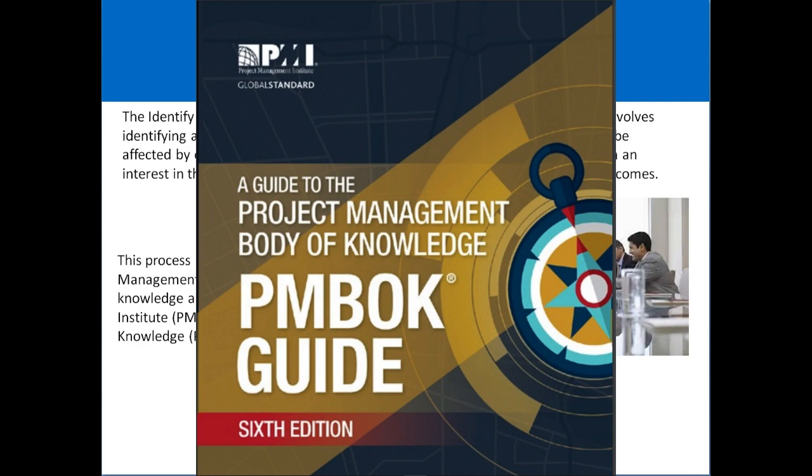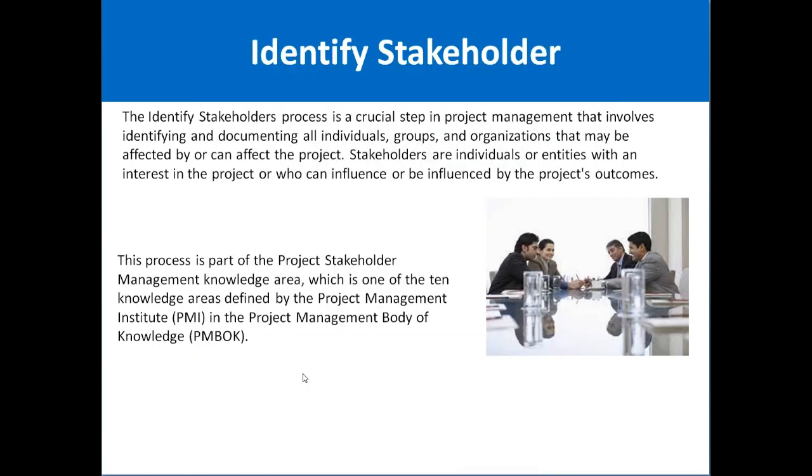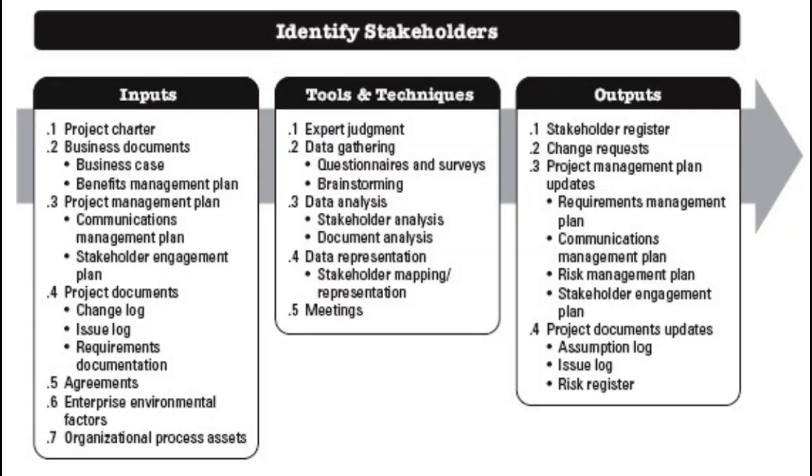Now, what is actually a stakeholder? A stakeholder is a person who has interest in a project. Interest means that he wants that project to be completed, but here is one very interesting thing: a stakeholder could be a positive stakeholder or a negative stakeholder as well. Like, he wants the project to be completed, or he doesn't want the project to be completed. And a stakeholder has influence in the project or can be influenced by the project outcome.